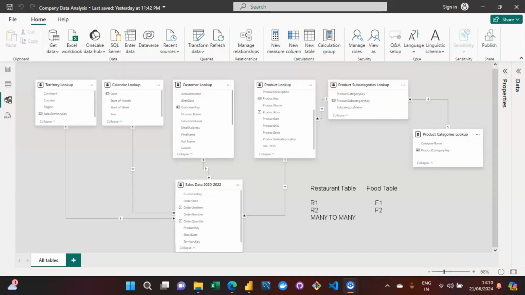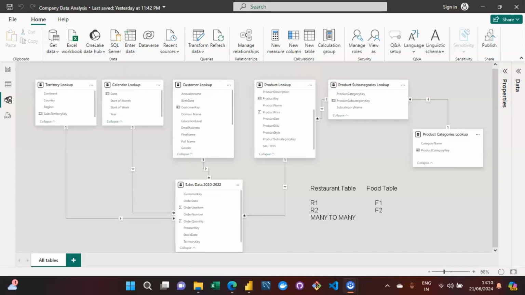And if you are having such a relationship wherein from both directions one-to-many is happening, from this side as well as from this side, then such a relationship you will consider as a many-to-many relationship, right? Just because if you're trying to relate from this side, then you'll see one over here and star over here. And then again, if you're trying to relate from this side, then you'll see a one over here and a star over here, right? Just because from both sides you're getting a many kind of relationship. So that's why this kind of relationship you will be calling a many-to-many relationship, right?